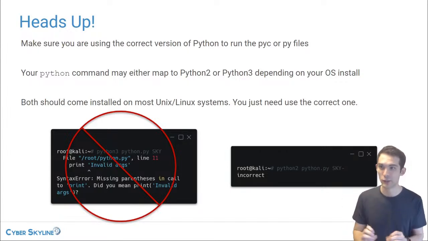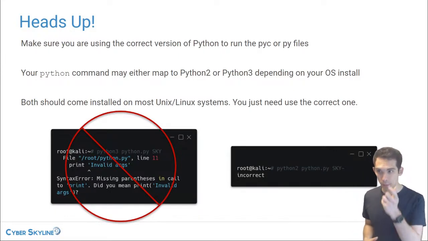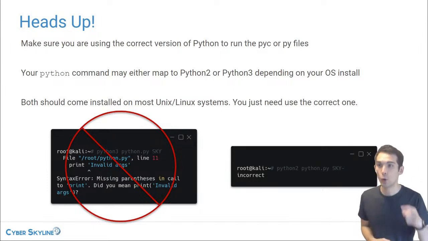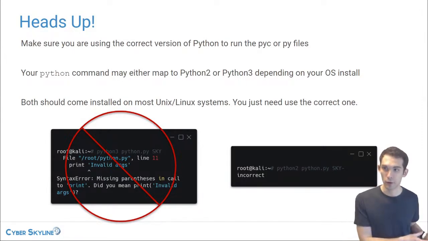Depending on your operating system, when you type in python, that might default to a different version of Python. I believe the latest versions of Linux and Unix systems have their python command mapped to Python 3. Some of the older ones might have it mapped to Python 2. So if you just generically type in python and the name of the program, it might not be compatible.